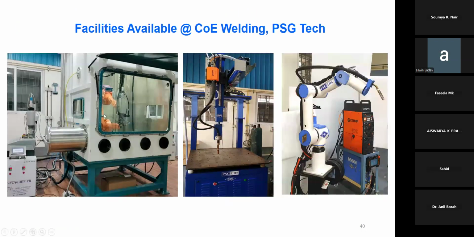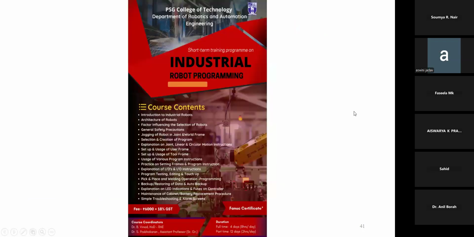And this is another beautiful facility that we call the laser powder PED. This photo you have seen already in the previous slides. And this is another development for cladding purposes. Even by using this cladding machine, you can print components, right? And this is another robo which is interfaced with the MIG welding power source, the metal and gas power source.